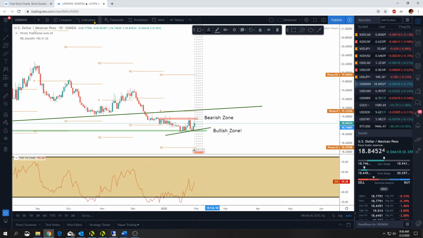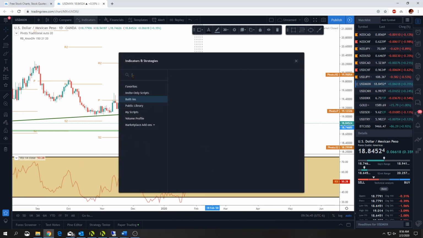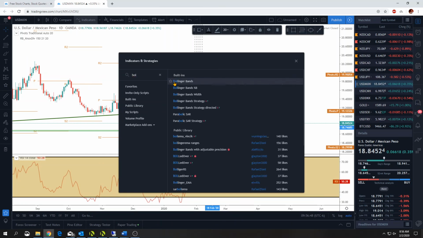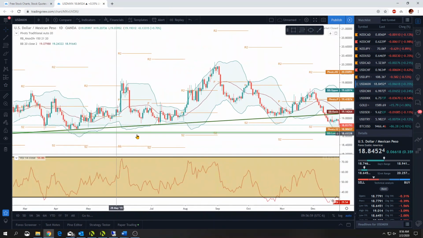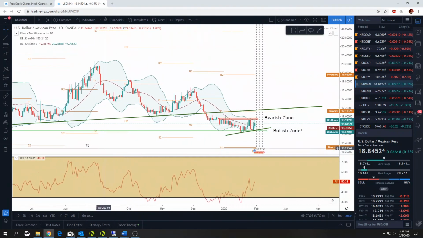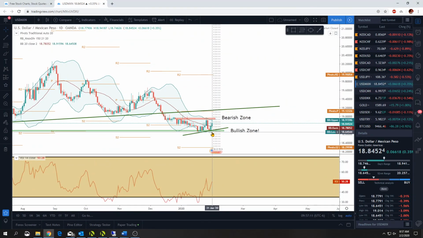Let me just do something real quick. Let's throw a Bollinger Band on here. As you can see, it's getting really narrow, and some of you Bollinger Band traders, anytime you see it get really narrow, when it breaks out either up or down, that's when you go. So you're looking for a breakout below this low band or this high band. And when I say breakout, it's got to be a strong candle push out. Then you would trade in that direction.